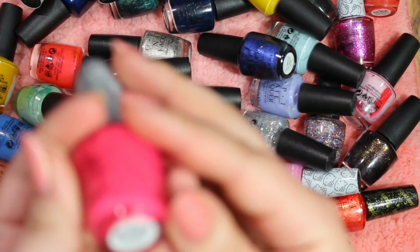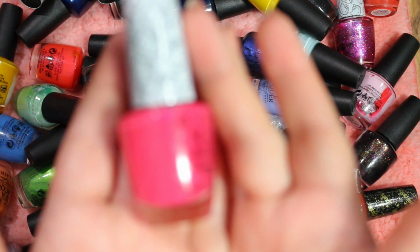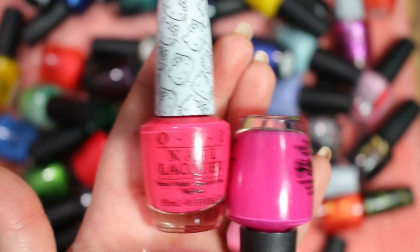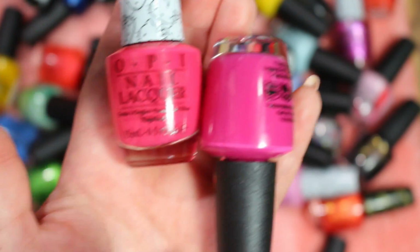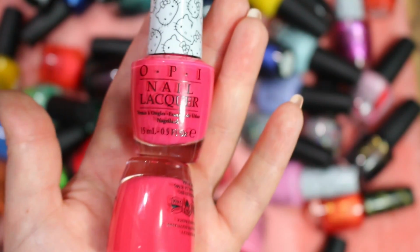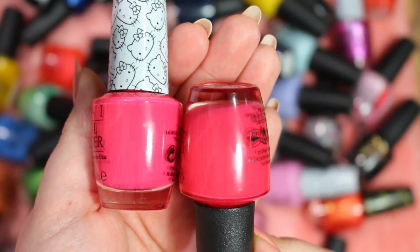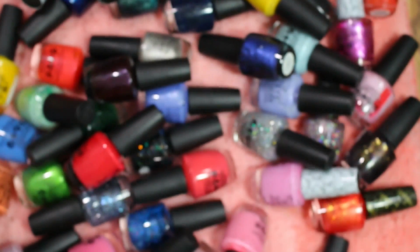Here's another pink. This one is from the Hello Kitty collection, Spoken from the Heart. Comparing it to one of the pinks that I just kept, the lighter of those pinks, you can tell it's a little bit orangier, a little bit more coral. Let's compare it to the coral that I'm keeping, and it's a little bit more pink. So again, we've got some nice nuance of color, very, very subtle changes that I really appreciate. So I'm keeping that one as well.